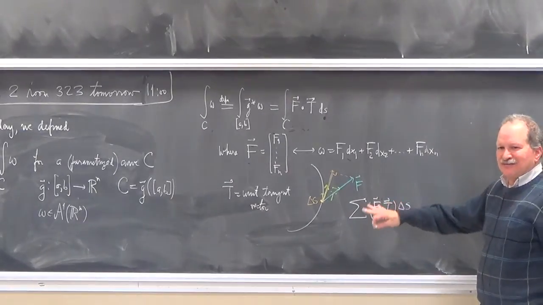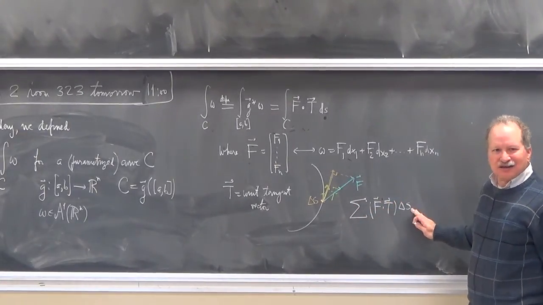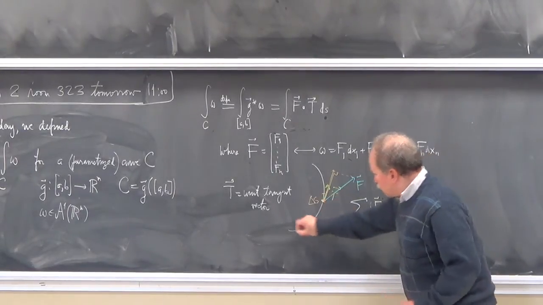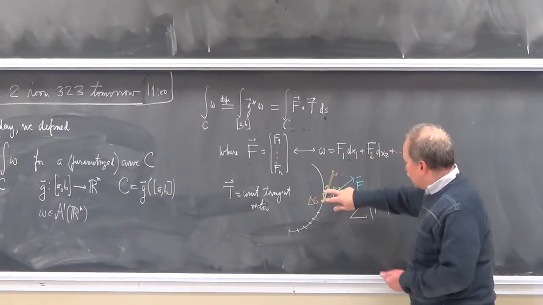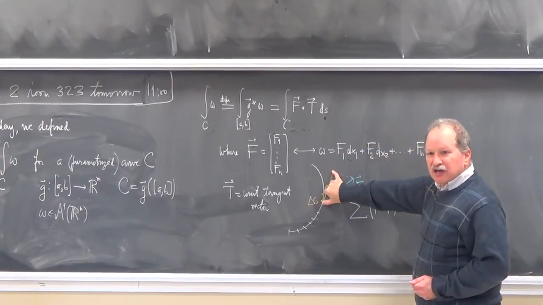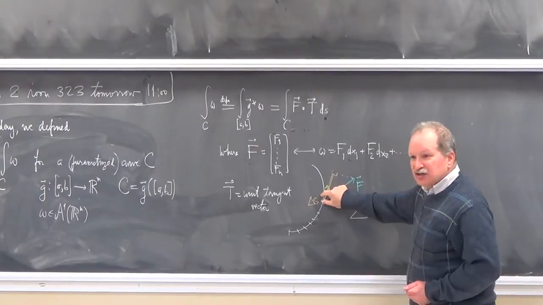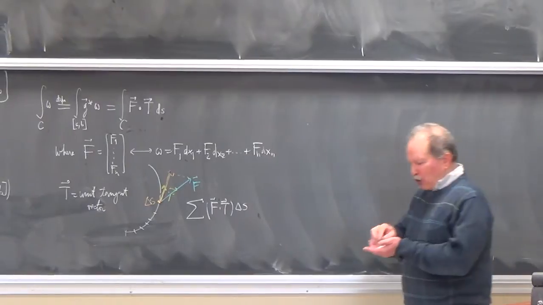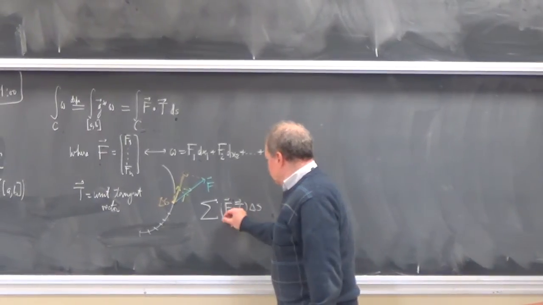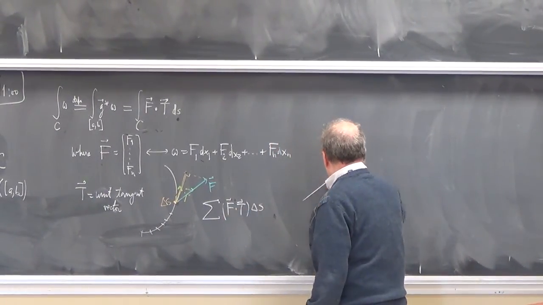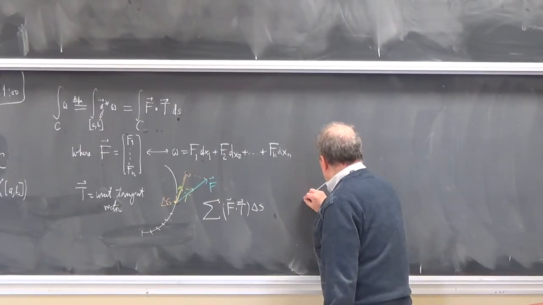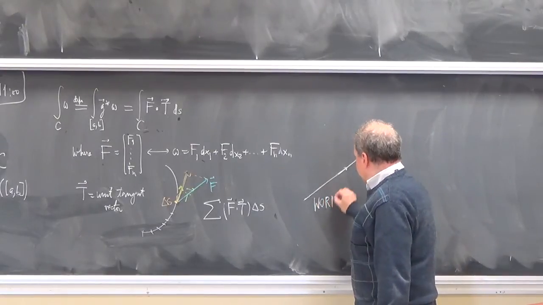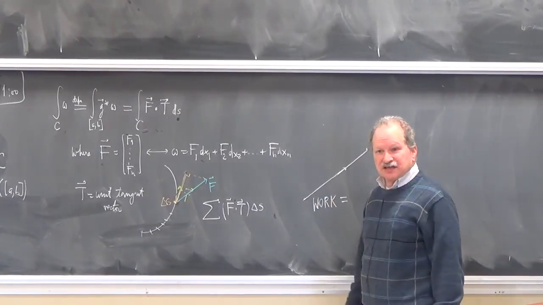I'm not going to write down all the stuff with the partition and upper and lower sums, but you're approximating something that is saying chop the curve up into a bunch of little pieces. On each little piece, take how much f is pointing tangent to your direction times the distance you moved. If you remember from high school physics, if you have a force acting in a certain direction, and you move a certain distance in that direction, then the work is defined to be force times distance.